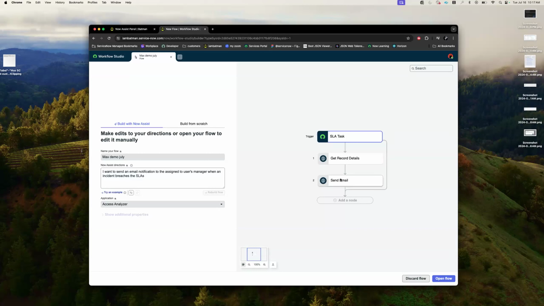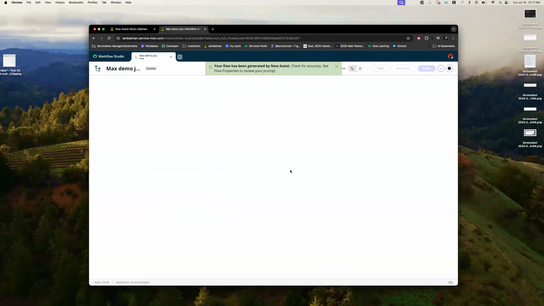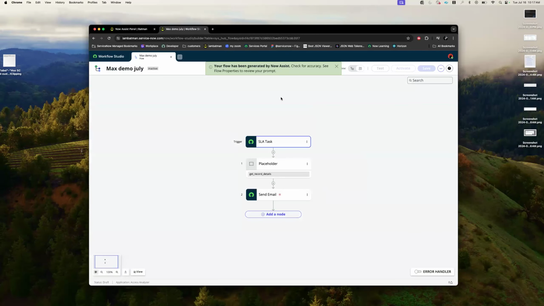So it gave me some good things. So let's see. It does give you a prompt check for accuracy. Of course, with all AI, you always want to review it. It's not a replacement for human input. You want to use it to save time and speed up things instead of using it for pure creation.